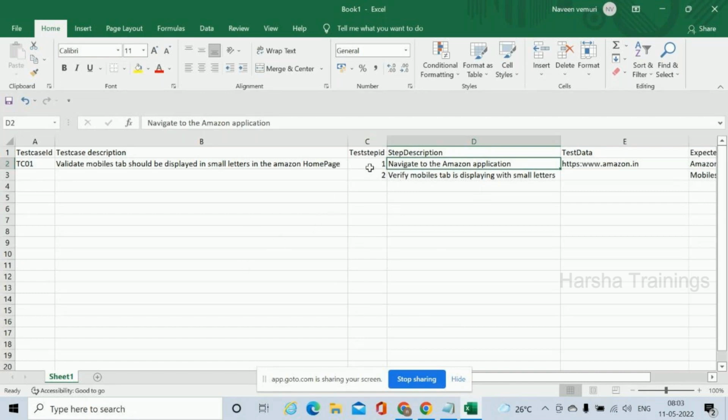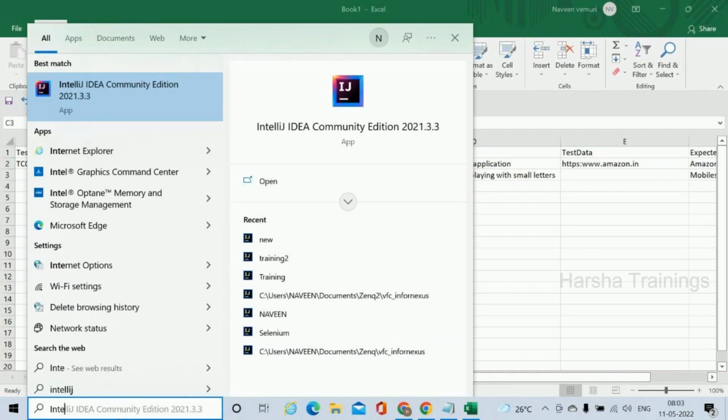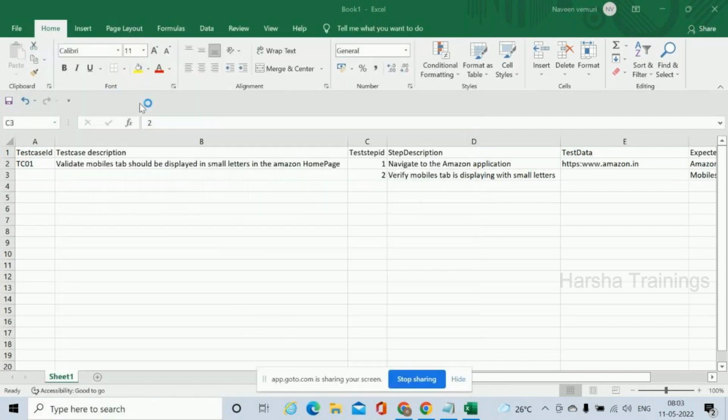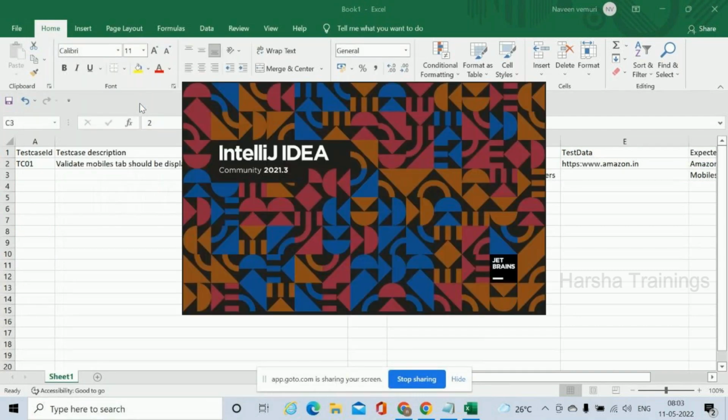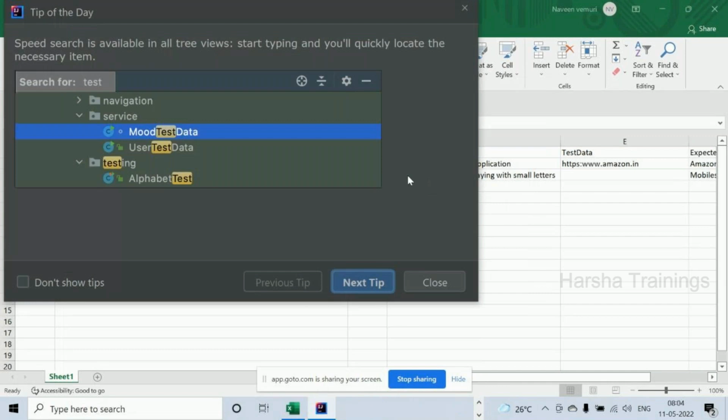For doing automation, we need either Eclipse IDE or IntelliJ IDE. I have already installed IntelliJ. Here, first I will explain how we will automate by using Selenium.